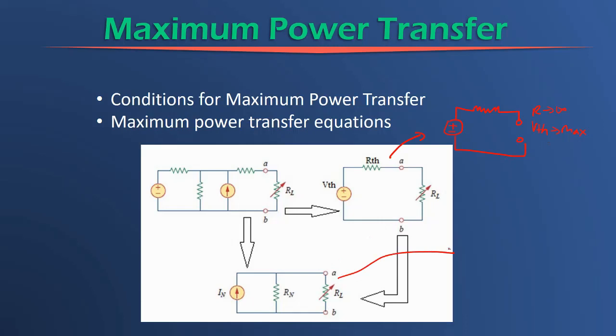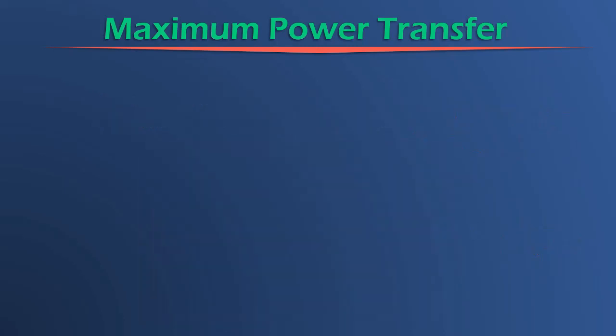And similarly, we picked up that when the load resistor becomes a short circuit, the resistance becomes zero such that we have maximum current flowing through the short circuit. But we haven't talked about how this is impacting the power that will be absorbed by this resistor. So that's what we're going to be talking about in this particular section.